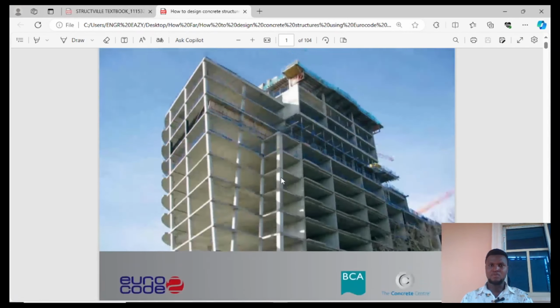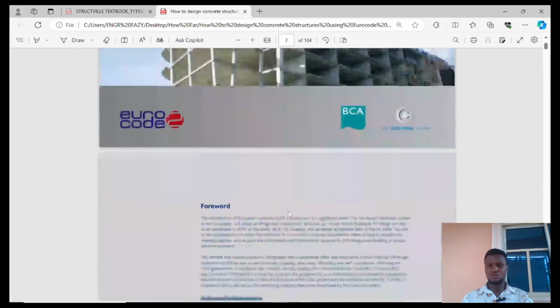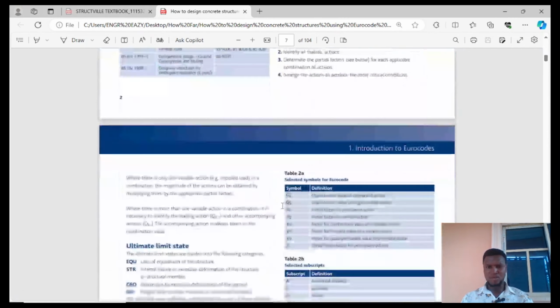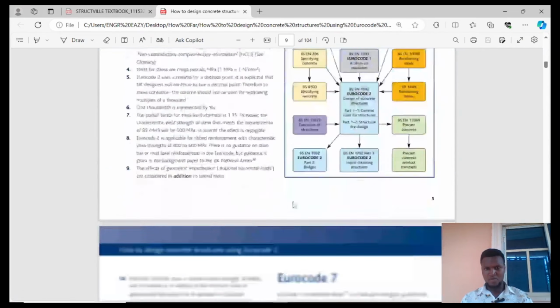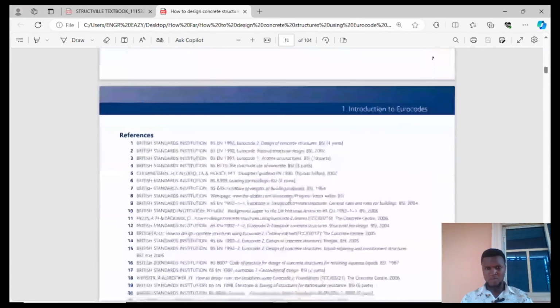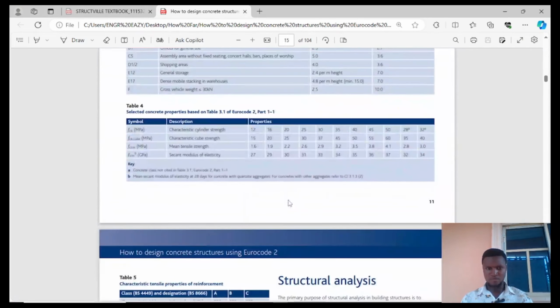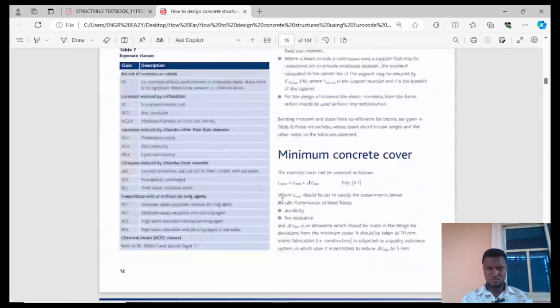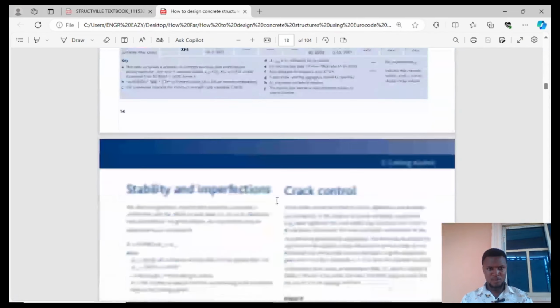Please try your best to download this textbook to really help you see how to design concrete structures using Eurocode 2. Let's quickly locate the table that we can use to get the bending moment coefficients. Follow me and see what we're doing.